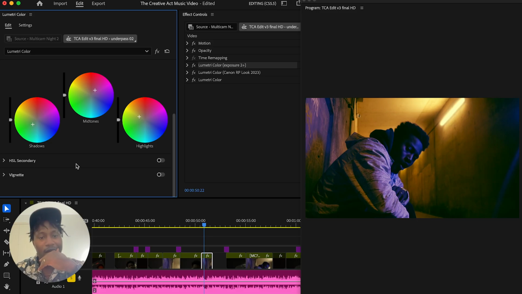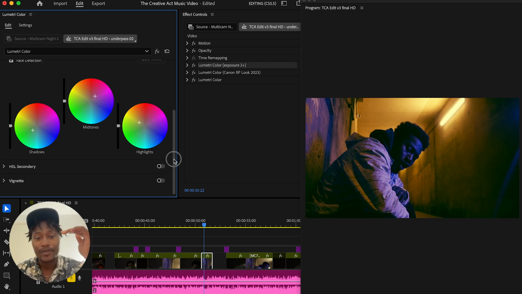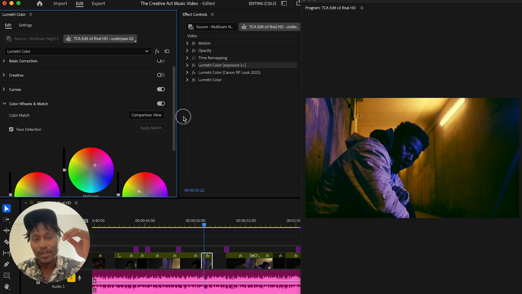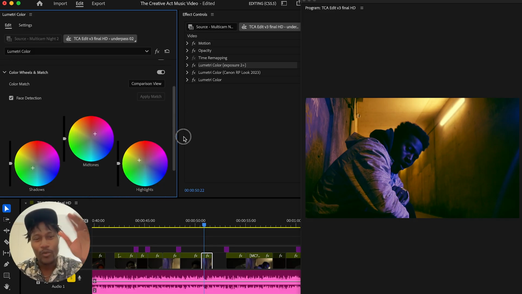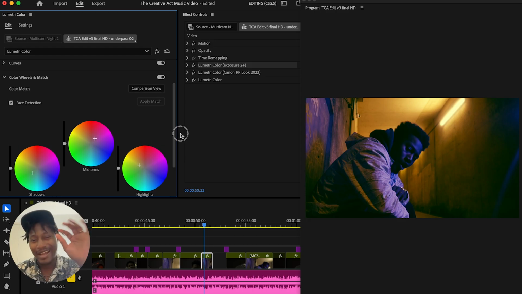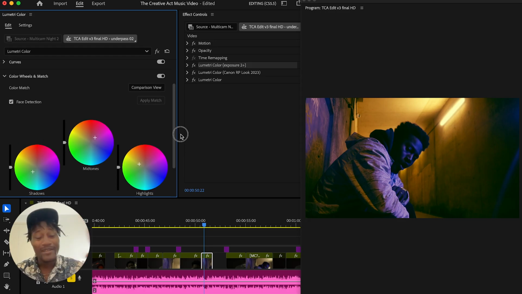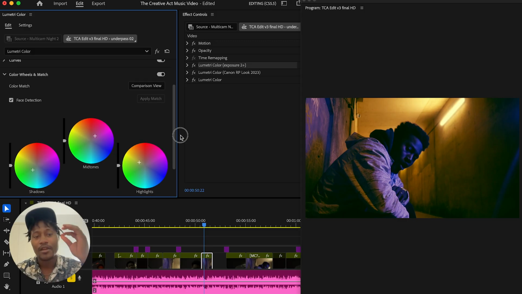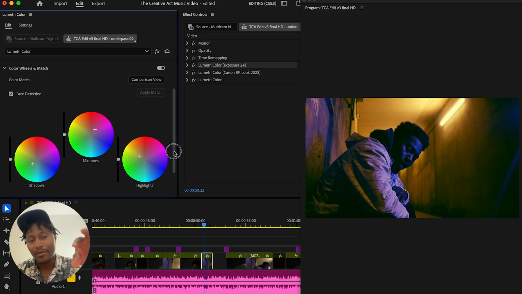So yeah, to go back to the point, I love tone curve, and it's been a game changer for the way I edit photos. But if you're a beginner, use everything and you'll get a taste for what works for you. But using Premiere Pro, from my experience, to dial in a look that you like, and even the way that they put the comparison view in Color Wheel and Match and called it Color Wheel and Match, that's the place where you create your looks. So unlike Lightroom, where tone curve is the main place I create my looks, Color Wheel and Match is where I create my main look in Premiere Pro.